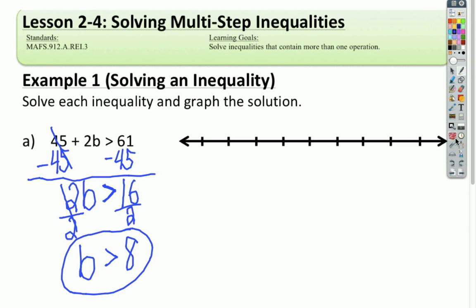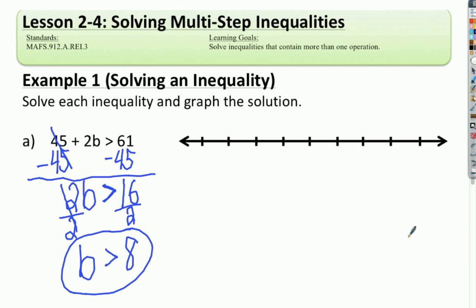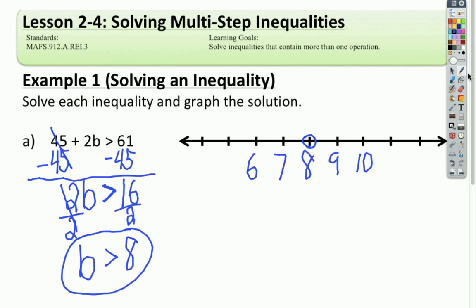If you want to use the markings on the ruler to help you draw the tick marks, that's fine as well. But this is not something where you're methodically taking 10 minutes to draw a straight line. It doesn't need to be that perfect. It just needs to not be a mess. And so we take the 8, put it somewhere on the line, and then fill in 4 more tick marks, 4 more labels. That would be a 9, that would be a 10, 7, 6. And then put in your open or closed circle. In this case, it's open. And then make sure you shade in the proper direction.